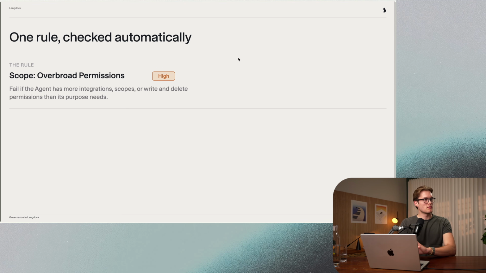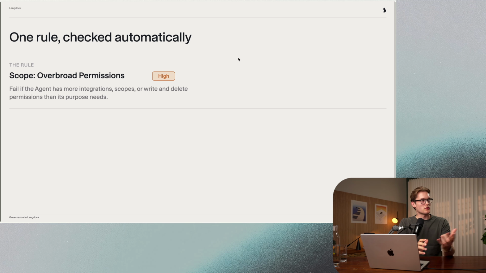I kind of noted or hinted at that already in the previous example: for agents, in general, the best practice is that you give them the least amount of permissions that they need to achieve a certain task. So you want to be aware if an agent potentially could do something in a tool, a connection, or an integration inside of your agent that it is not necessarily allowed to do, or shouldn't be able to even do by accident.